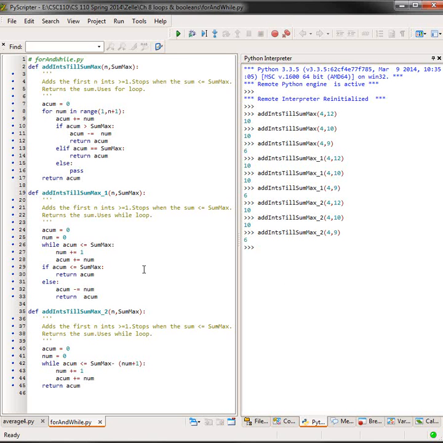Okay. So the big idea here is that the while is a loop which doesn't know ahead of time how many times it's going to go through the loop. You give it a condition ahead of time, in contrast to the for loop, where it goes through the for loop a certain number of times. Now we're jumping out of the for loop here with these return statements that are inside conditionals. But the while loop doesn't need to do that. The while loop exits when this Boolean is no longer true. And so that turns out to be a very useful thing to do if you have what's known as an indefinite loop, which is the computer science way of saying that you do not know ahead of time how many times you're going to go through the loop. It's going to be determined by this Boolean expression.